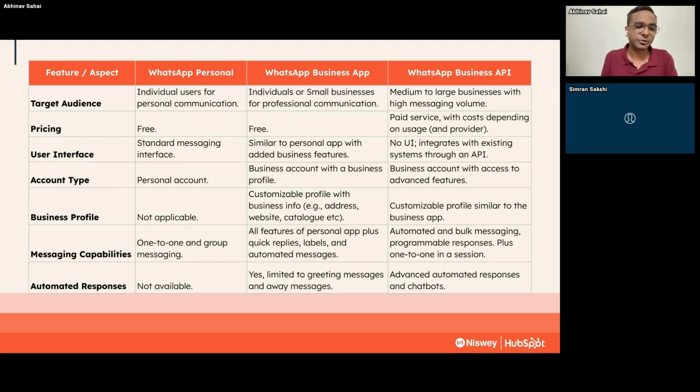So mostly it is being used by businesses only, because obviously, if you want to pay for the message, you must be getting something out of it for your business. That is why you are moving to the API version. Phone apps give you a user interface, but the API version does not. Meta directly does not give you a UI to send messages, receive messages, or do anything. It is mostly through other companies that people get access to a UI.